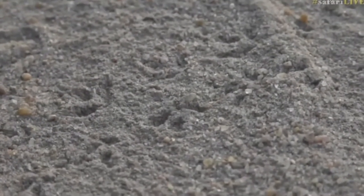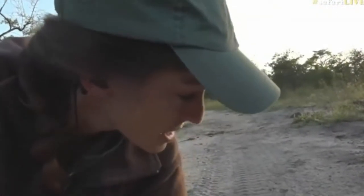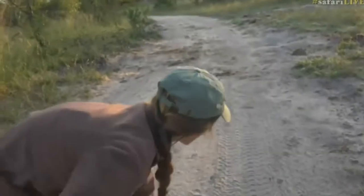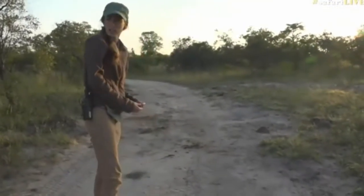So these are beetle tracks, and pretty much every single beetle — whether it's a dung beetle or a ground beetle — will follow this pattern exactly. I personally find that fascinating. There are three distinct feet that you can see in a track. Now, speaking of distinct tracks — relatively distinct because they've been driven over — we were not wrong about Shadow coming along this road. She has been here, probably last night. Phoebe, what do you think?